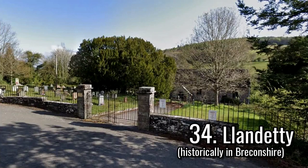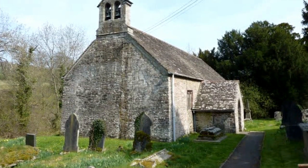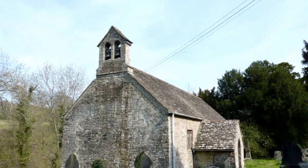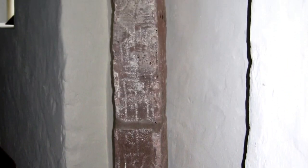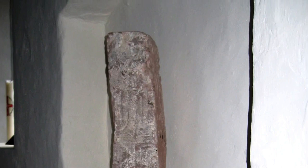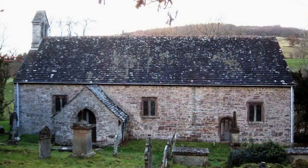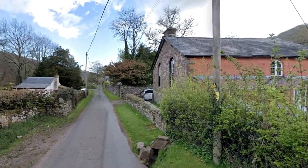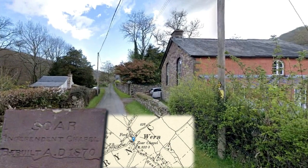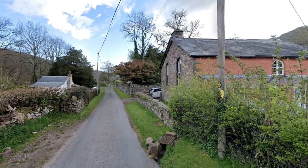Two miles west from that village is a church dedicated to Saint Peter, south from the River Usk. The building has origins to the 13th century, but most of the features date from the 15th century. There is an early Christian stone from around the 9th century AD by the priest's door in the south wall. The building was restored in 1878, with the ceiling replaced in 1934, and the church was Grade II star listed in January 1963. East from Talybont Reservoir is the former independent chapel of 1870, which replaced an earlier chapel from 1841. The chapel was used as a place of worship until the late 20th century, when it was converted into a private house.